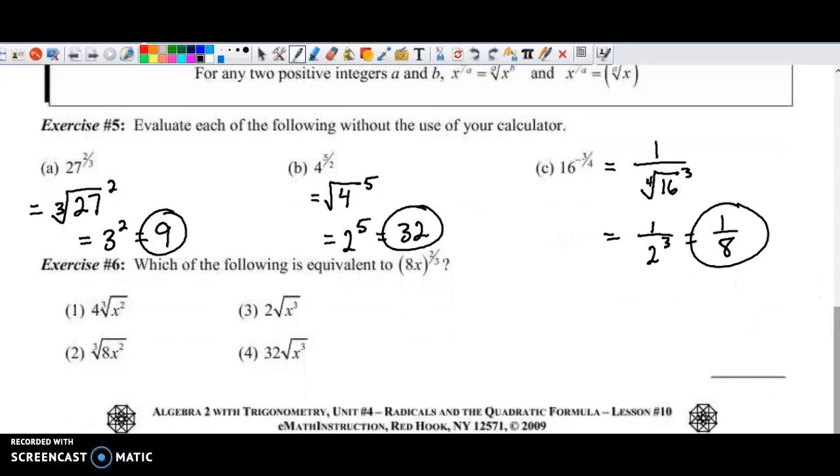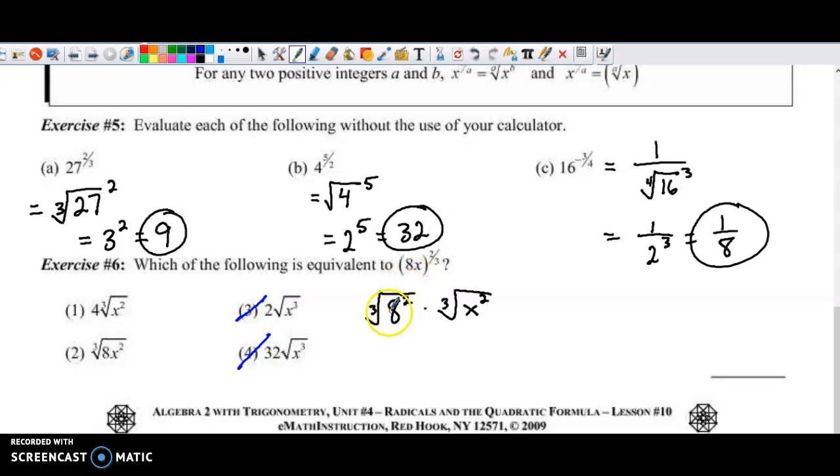And then this last one, I think they're trying to trick you here. But you want to make sure you do each power. So you do each one individually. It's the cube root of 8 squared, and then times the cube root of x squared. So, doing the numbers will give it away. So let's look at the variables. Notice that it matters that the cube root is the index and the squared is the power. So this is not the correct answer.